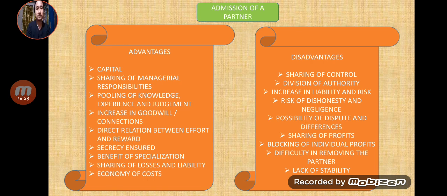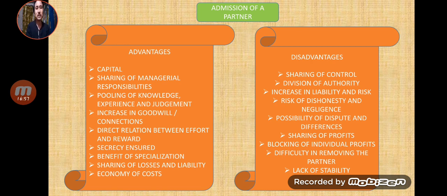And as an owner, a sole proprietor may want to invest that profit, but the partner does not want to. One partner will have more capital invested, and that partner will have more risk in it. But the other partner might have invested less capital and more effort. There will be so many differences between the partners, so there will be a lack of stability also.